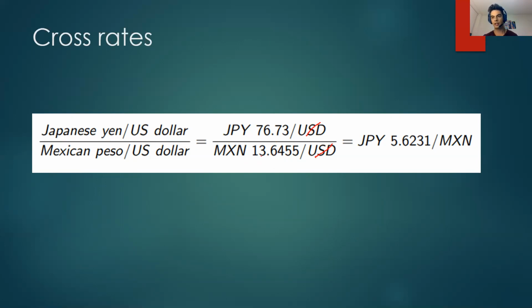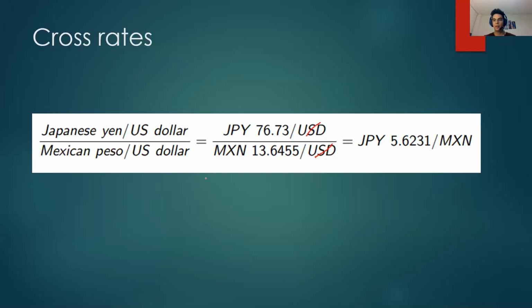And the next thing is, what will be the result of the division? The result of the division follows the same logic as this division. If you have Japanese yen on top, make sure that you have Japanese yen on top in the answer. And if you have Mexican peso at the bottom, make sure that you have Mexican peso at the bottom, okay? Be careful with those things. Here, you can practice switching the currencies in the way that I showed you with the indirect and direct.